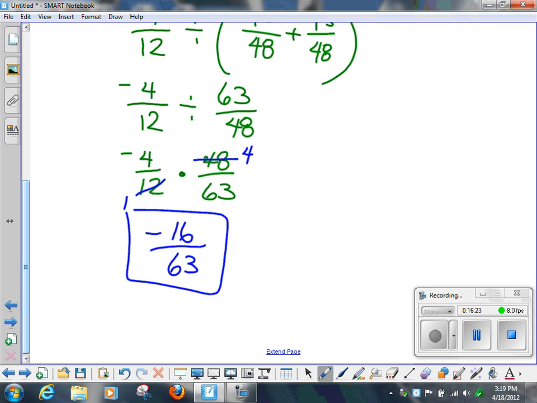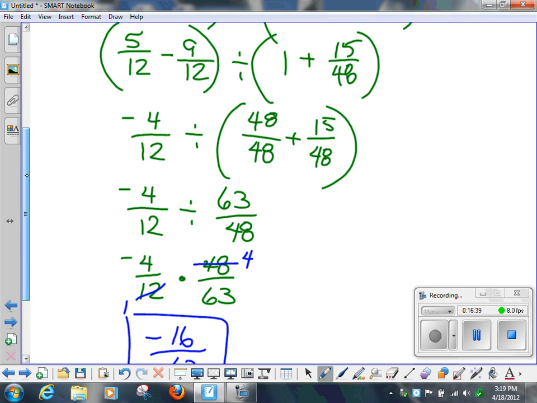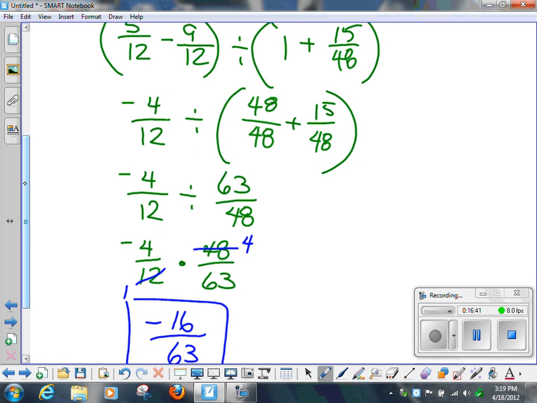Very good. It is so much easier for me to go old school on this than go fraction within a fraction. I do not know why. Maybe I've just conditioned myself to do that. Is that good? So negative 16 over 63, what do you think? You're going to have to work with those right triangles in the quadrants and be careful of the signs, okay?